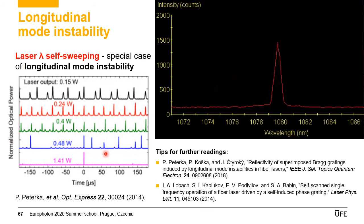Here you can see the output of such a self-swept laser recorded by an oscilloscope. Just above threshold, we have more or less a regular train of microsecond pulses at kilohertz repetition rate frequencies, and with higher output power, it turns into a chaotic train of nanosecond pulses with kilowatt peak power. So be careful when you build a continuous wave fiber laser. You may unexpectedly get a self-Q-switch regime with giant pulses that may easily destroy your laser, inline components, pump diodes, and also your measurement equipment. Ytterbium fiber lasers are particularly notorious in this regard.